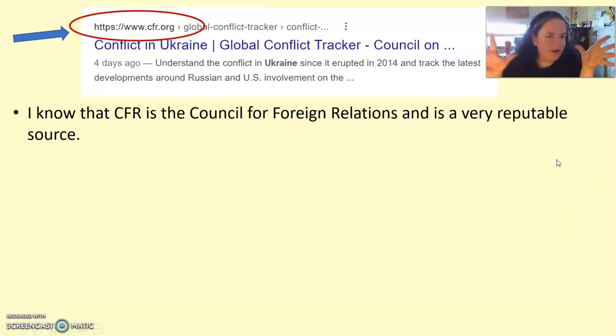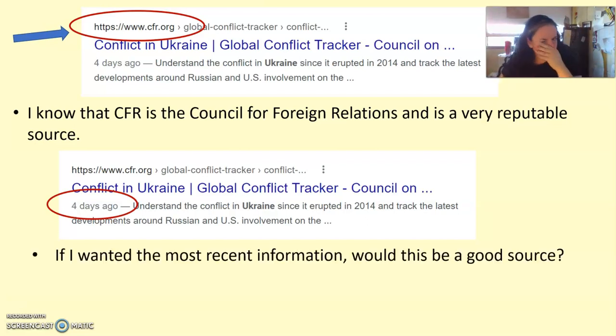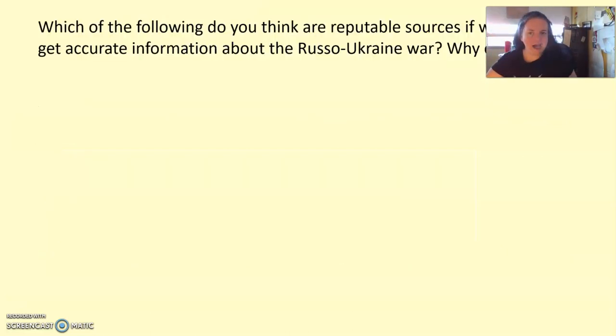I'm looking for a reputable source on the Russo-Ukrainian conflict. So I pop it open. Oh, okay, well, the Council on Foreign Relations is extremely reliable, right? I happen to know them. Great, cool. It also shows me that this was published 4 days ago. This still might not be the best source then for an update because it's not quite as fresh as I might want. That's just something to weigh. The days thing will matter a little less for studying history, but we teach social studies around here.